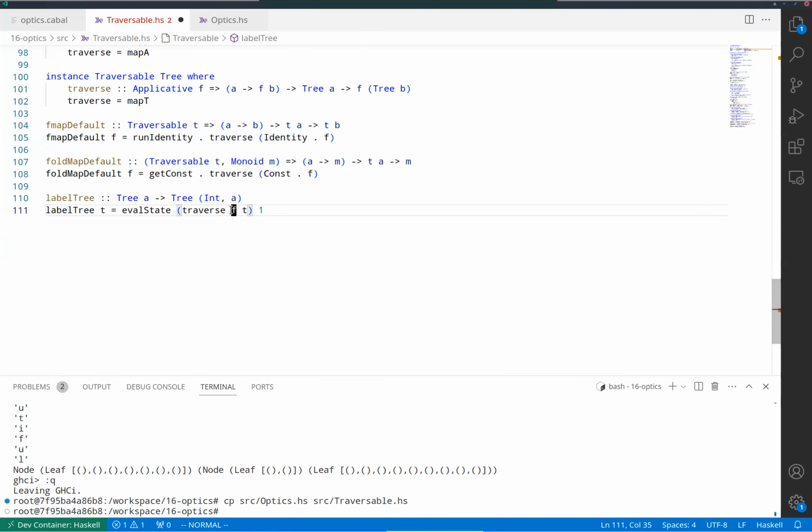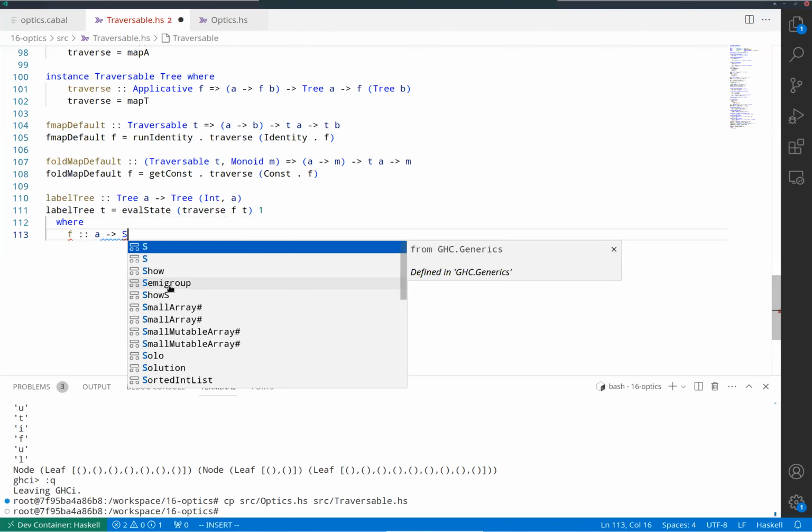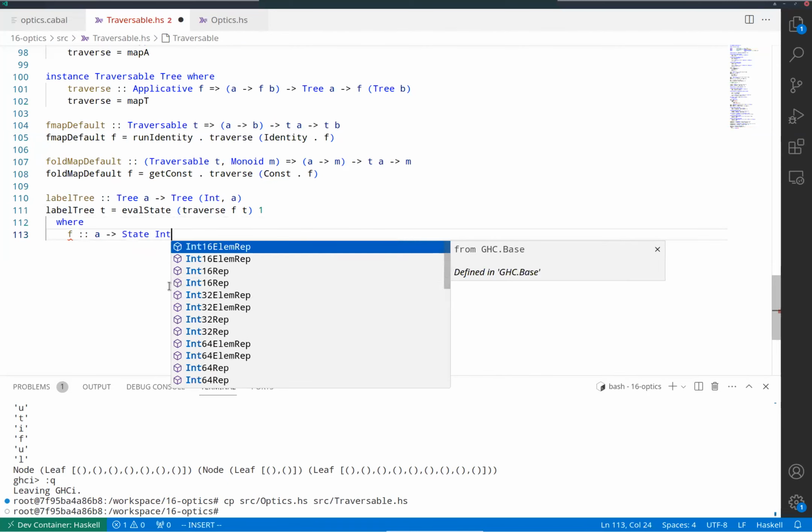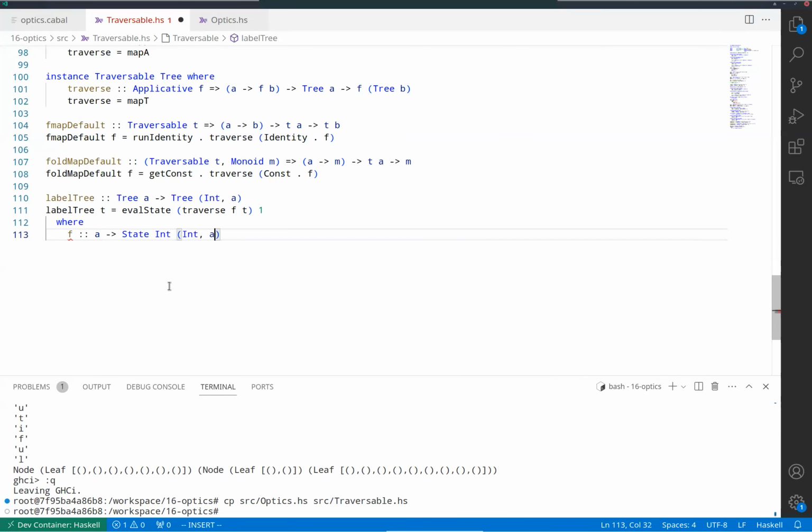Right. So now I'm using traverse where F is the applicative, F is the state monad. So F goes from A to State Int A. Okay, and what do I do? Well, I want to label the tree.